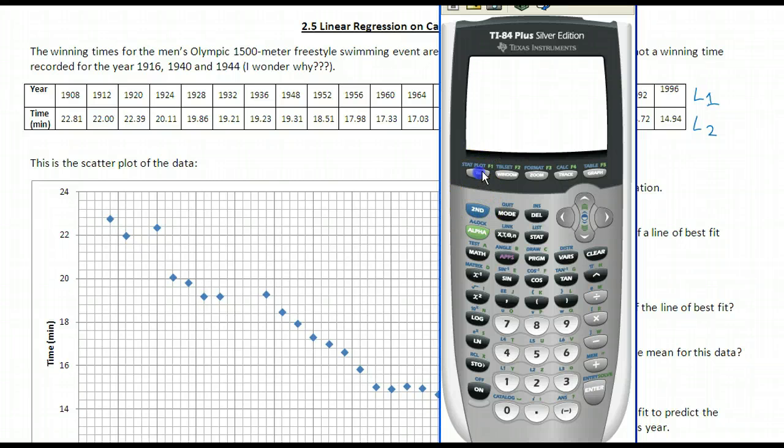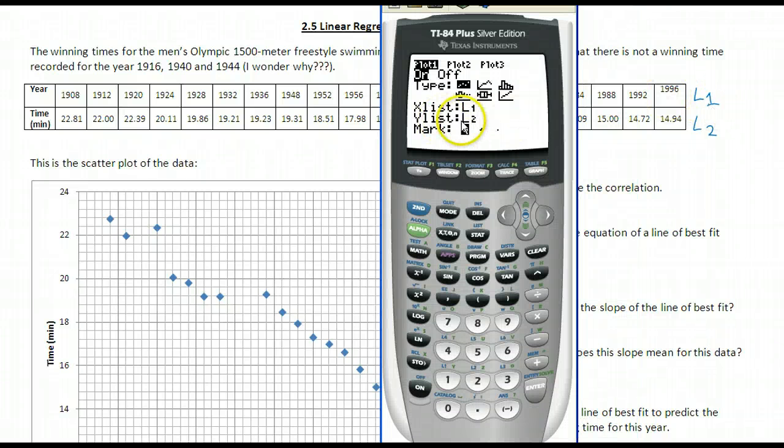So I'm going to hit second y equals, and in plot 1 I want to turn on plot 1, and the type, I have a whole bunch of choices: scatter plot, histogram, box plot. I want the histogram, and I want my X list to be L1 and my Y list to be L2.